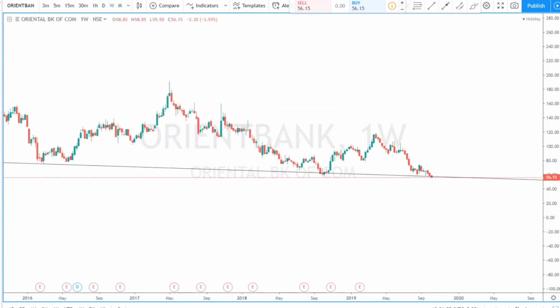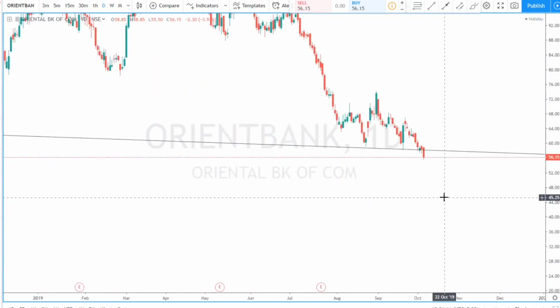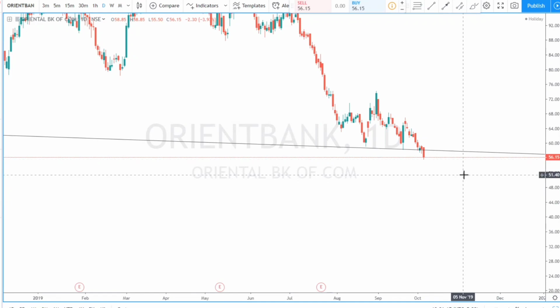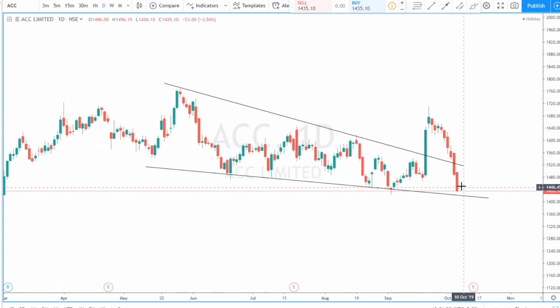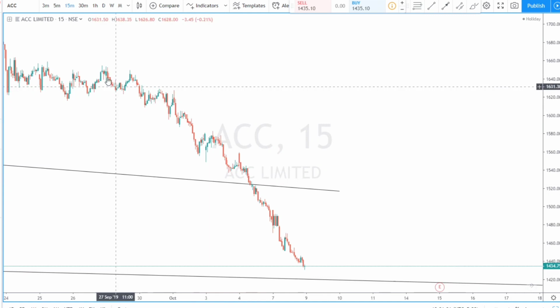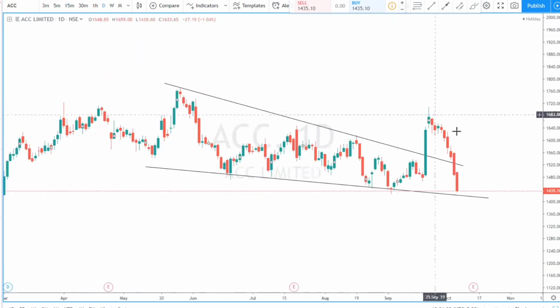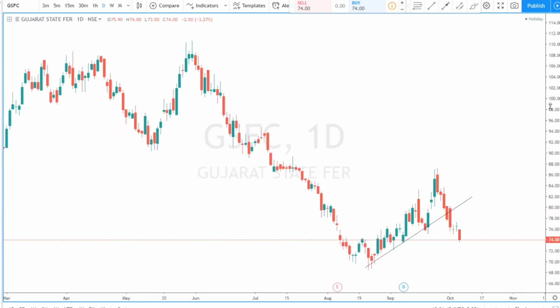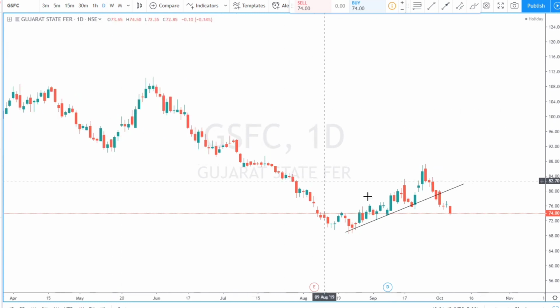And ACC also, last day I gave a call in ACC to the existing current batch. I'm not gonna deviate from the topic. So again, it's not necessary that you should stick with the daily time frame. If you don't see anything in daily, feel free to stick to the 1 hour time frame and see if there is any pattern you are able to see. Right now I don't see anything in the 1 hour time frame.